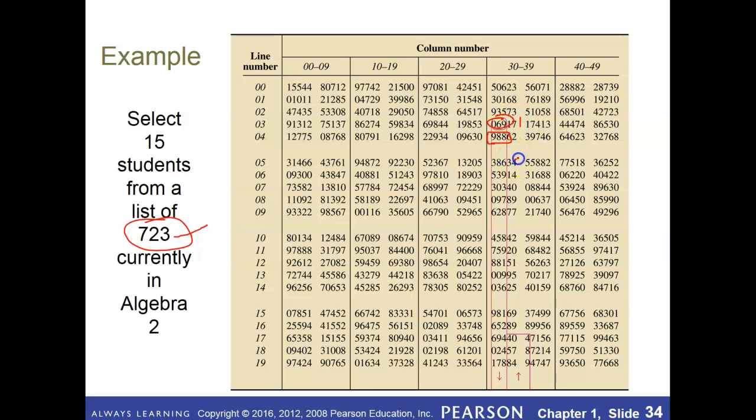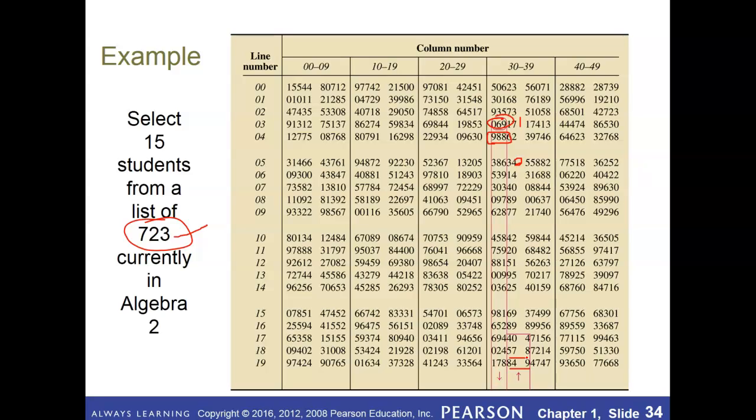My second student would be number 386, and then 539, and then 303, and then 97, and then 628. I could use that number. If I repeated a number, I would just throw it out. If it was too big, I would just throw it out. And I would keep going. I would go down this column, and I would come back up this column, okay, like 849, and then 578, until I finally got my list of all of my samples.